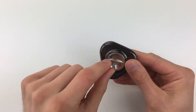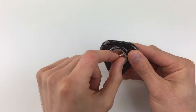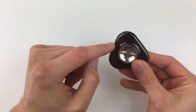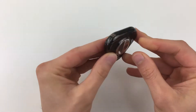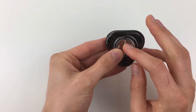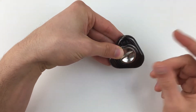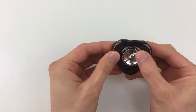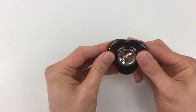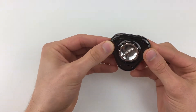When we're on the Haniama side, we want the dial pointing — I call it down and left — but you want it to the left of the Haniama writing, so about there. Now keeping that in position, we want the dial on the other side pointing essentially straight up, or to the right of the dial writing — however is easiest for you. If we've got it in the right orientation it will actually spring open a little bit.